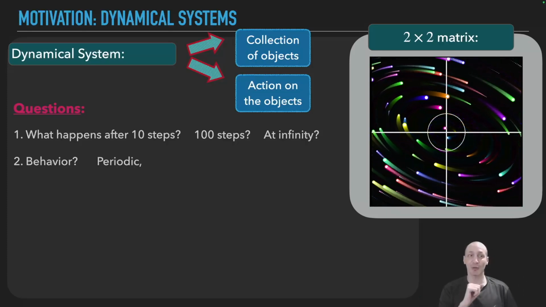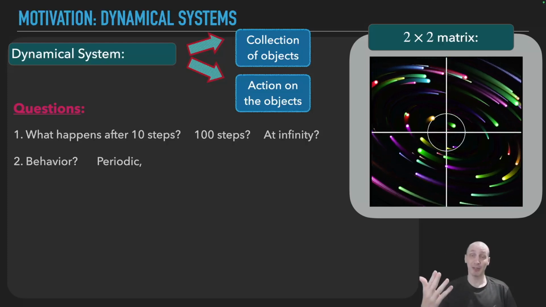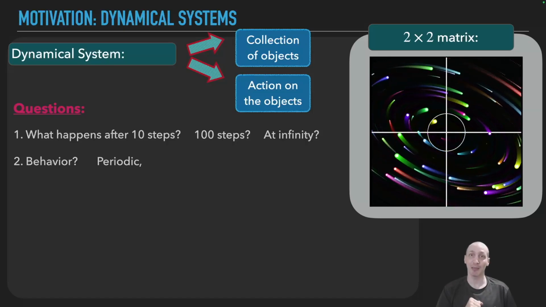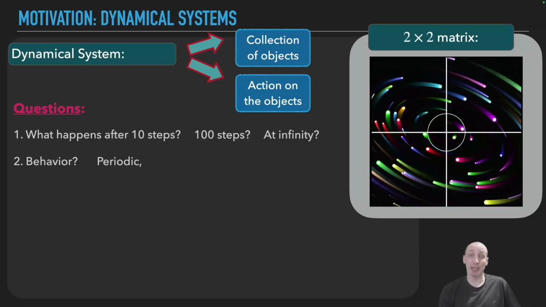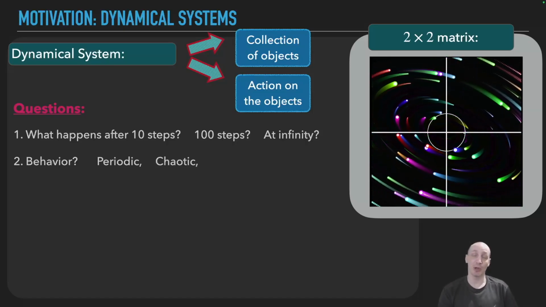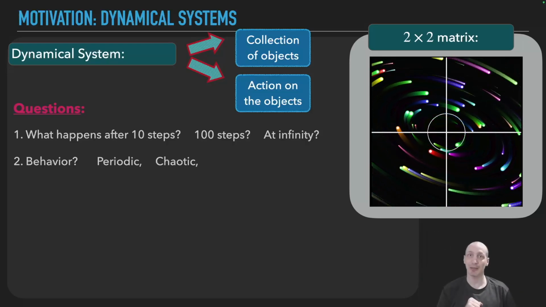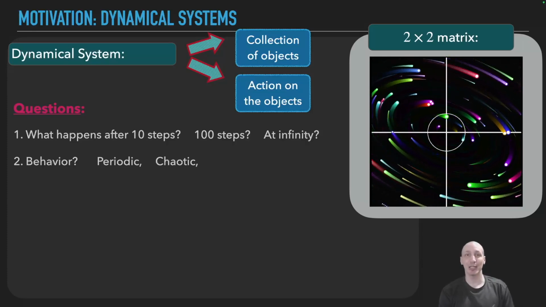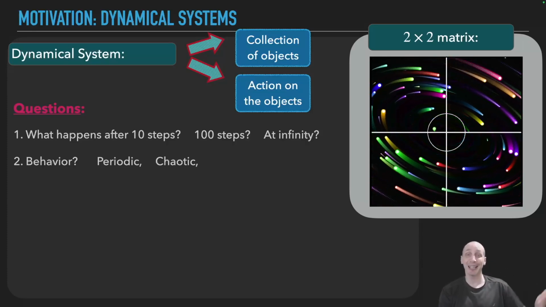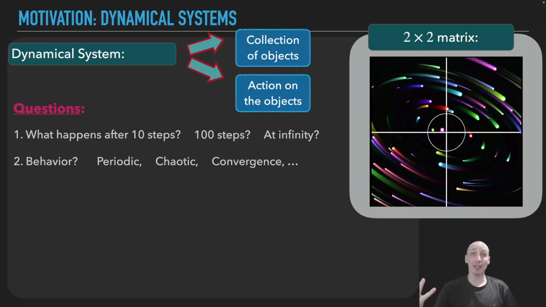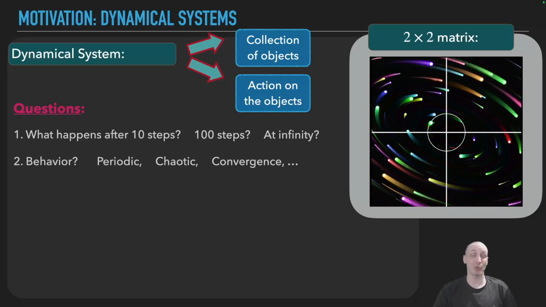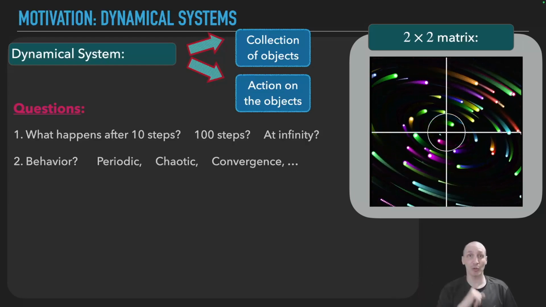So in this matrix, we see a type of rotational behavior. So it is periodic. It repeats itself after a certain amount of time. But we can also expect maybe a chaotic behavior. So everything goes haywire and you don't know what happens. Or maybe it is not periodic and it is not chaotic, but after we apply it again and again and again, then sometimes at infinity it converges to something. Maybe it converges to one point, maybe it converges to this rotational behavior, or all sorts of other behavior.